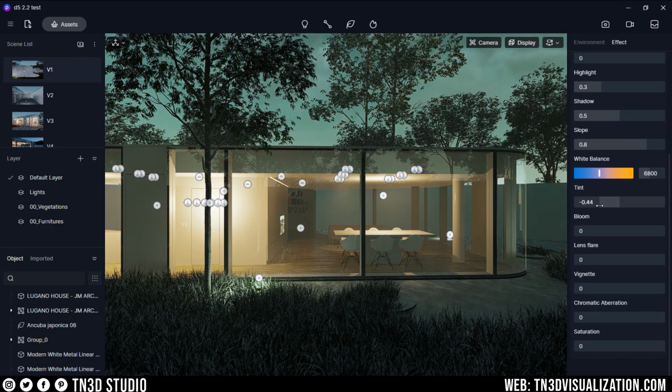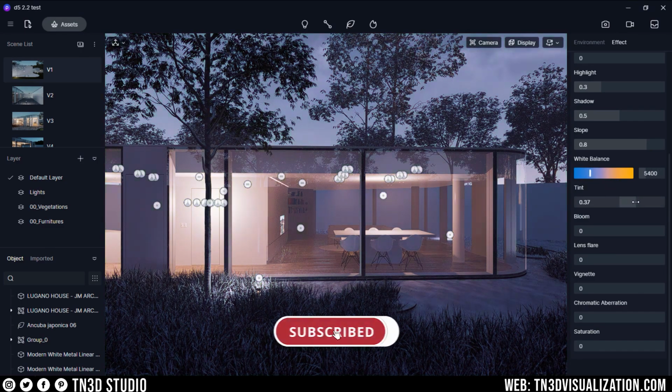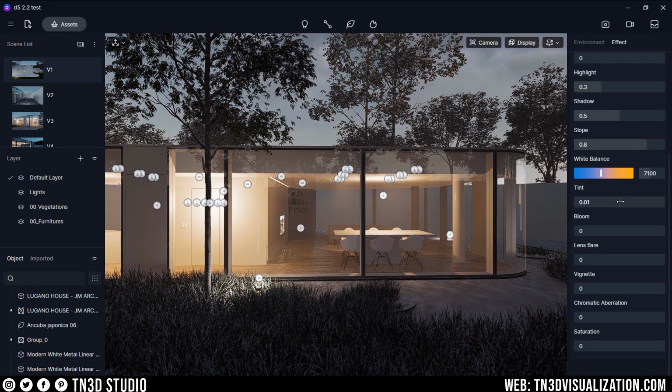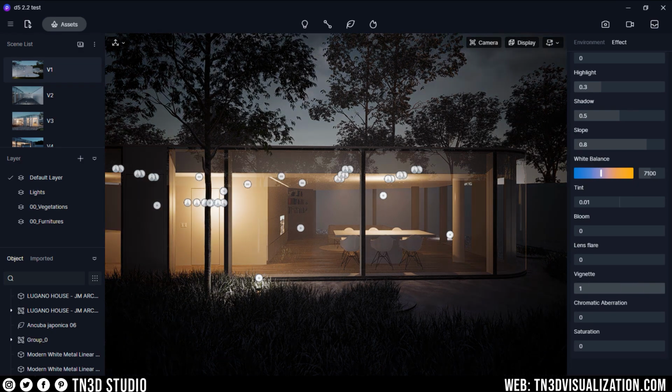Now, tint adjusts the green and magenta color range. This works really well with the color temperature parameter to adjust the white balance tone. So ultimately, this helps you to create interesting color adjustments in your scene. The vignette effect decreases the brightness on the edge of your image compared to the center. You can see how the image begins to get dark on the corners. Now in photography, this is a very common effect that's produced by lenses in the real world.